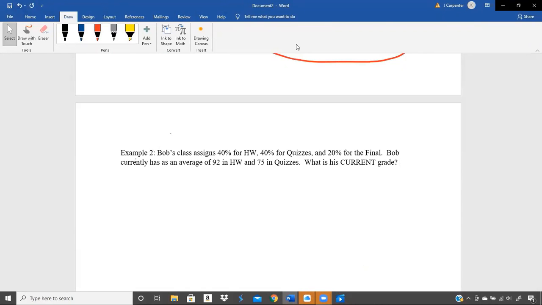Current grade is different from a final grade. Final grade accounts for everything. A current grade does not account for the stuff that has not happened. Here's the problem when most people try and calculate their averages. They'll say, oh, okay, well, the midterm I haven't taken yet, the final I haven't taken yet, so what do I do? Where do I put these numbers? Easy answer, you don't. You don't put the final exam anywhere in your formula because it hasn't happened yet. You don't put the midterm in your formula because it hasn't happened yet. You don't put the project in your formula because it hasn't happened yet. Once those grades happen, then you can insert them into your formula.